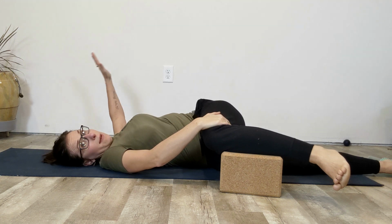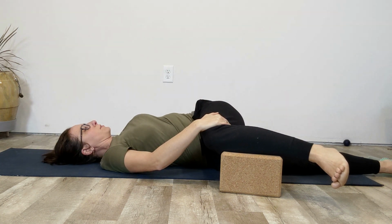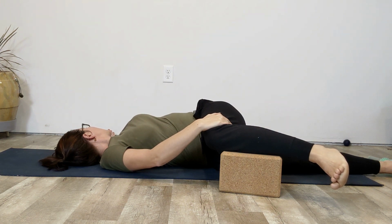And now free arm, the opposite arm, can either be in a cactus, which might help you open the chest more, or a T position. Finally, pick up the head and rotate it the opposite way. Now, nice deep breathing. Breathe into that twisted spine of yours. And nice deep breath out. Soft face, soft eyes, soft jaw.